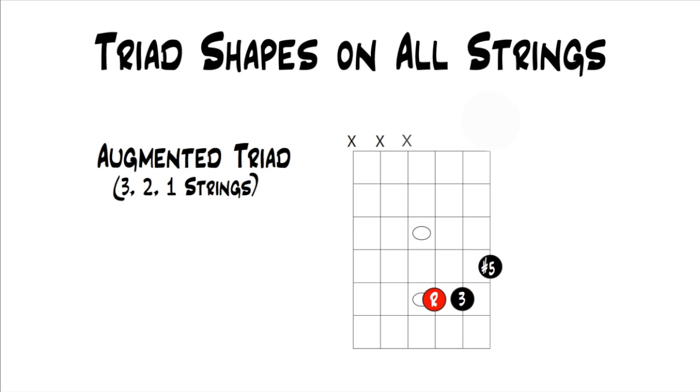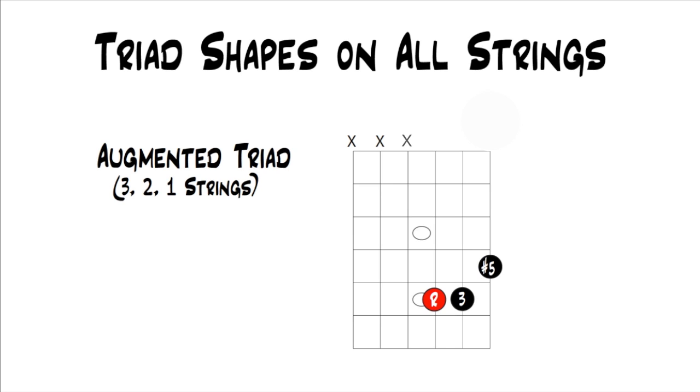So now you have the ability to take all those triads and not just play them on the 6th, 5th, and 4th string. You can play them on all the string sets. And this is really important for playing triads. You obviously don't want to just play in the lower register, and a lot of times you don't necessarily even play them in the lower register because it can get muddy. So it's important to understand how to play them on each of the string sets.